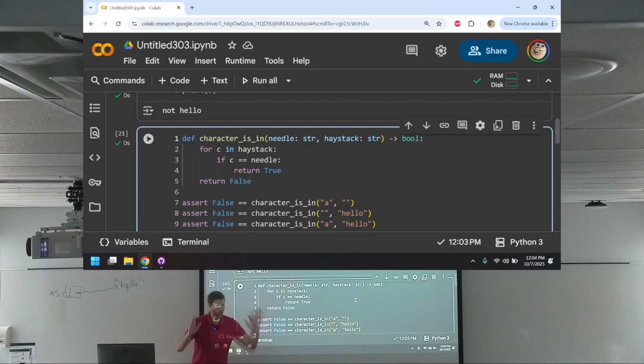It's the same algorithm that I know you have all executed before, perfectly fine, but it was you as a human, not code. Look at each thing. As soon as I find it, I stop looking, I found it. We can return true. But if I ever finish looking at every single exam in that pile and I don't find what I'm looking for, I'm done looking at everything, return false. It's not there.